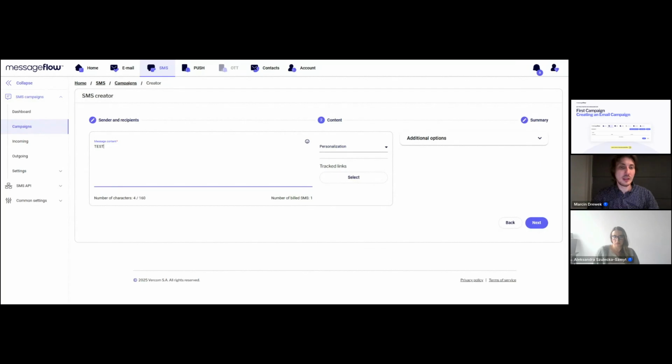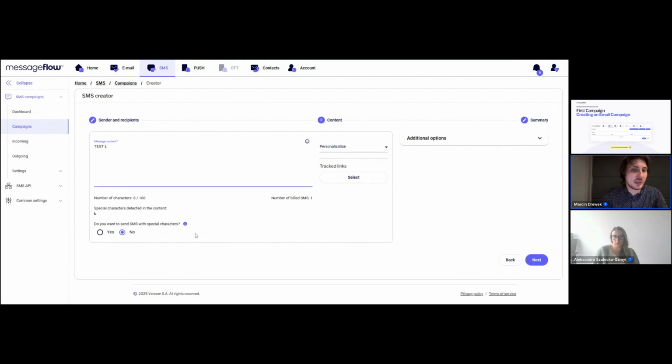For example, as we are in Poland, we have some special characters that are going to be displayed as not GSM7 friendly, and that is going to cut the number of characters that are counted as one sent message down to 70.